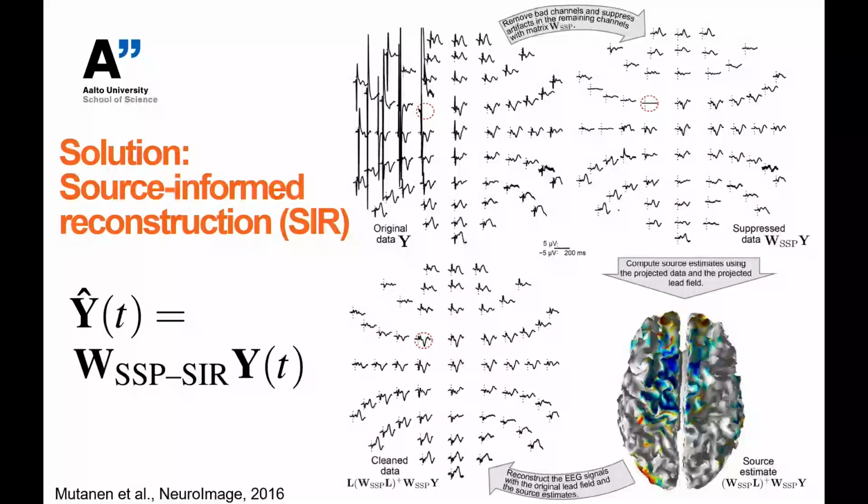And because we have our source model, or forward model, ready, we can then calculate backwards to extrapolate those artifact-free signals in the original signal space. And in short, you can write this in one line of code or equation. So that's handy for many purposes, as you will see.